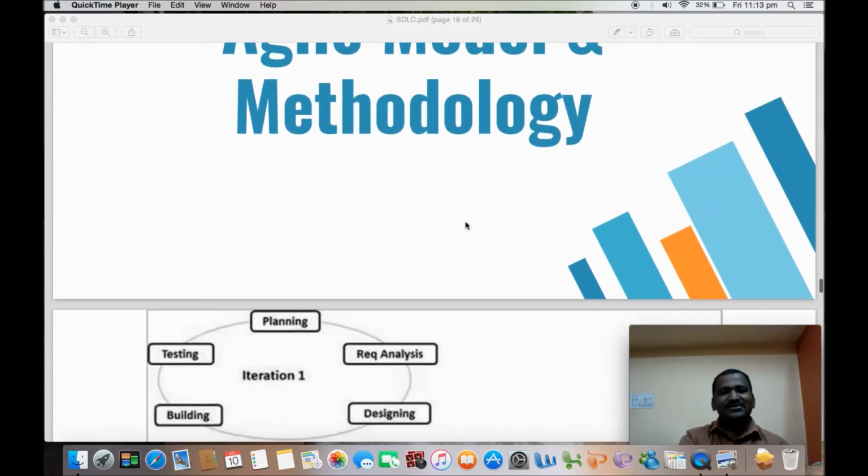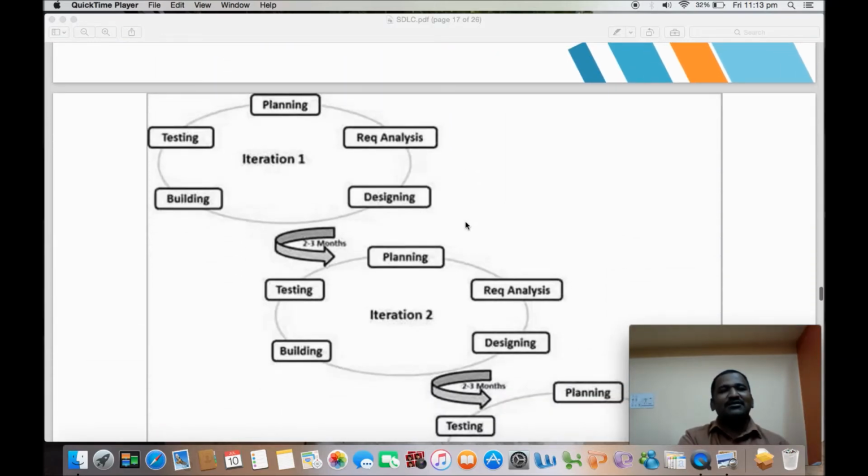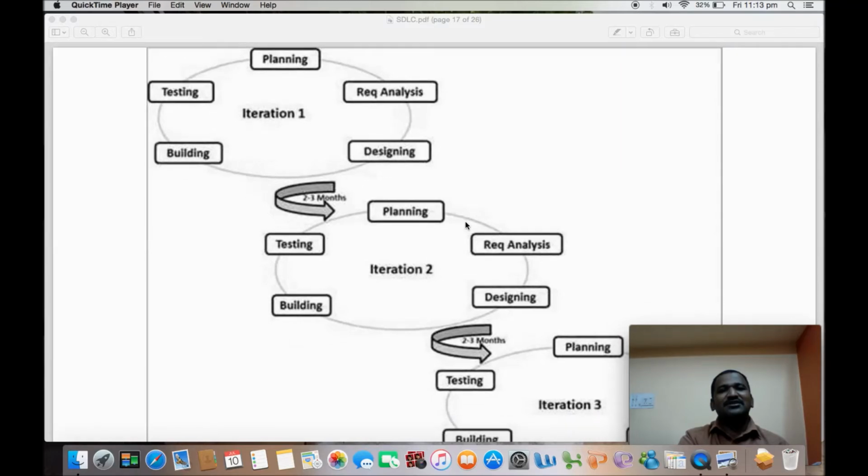See here, in the agile model, whatever user requirements you had, you're going to do all those parts, starting with the requirement analysis phase, design and building, and then the testing part. Each iteration will take maybe 1 or 2 months. Once it has been completed, they will ask for further requirements. If anything needs to be added, you can add it. Then you can go for the second iteration, and if they ask for additional features, you can add them, and the final product can be released. Okay, this is the iterative model.